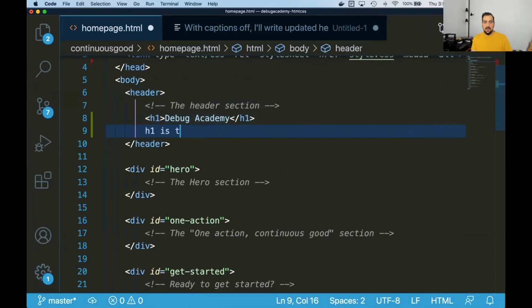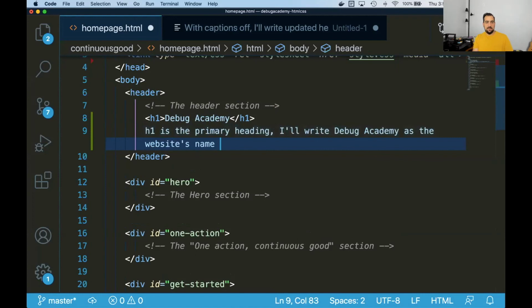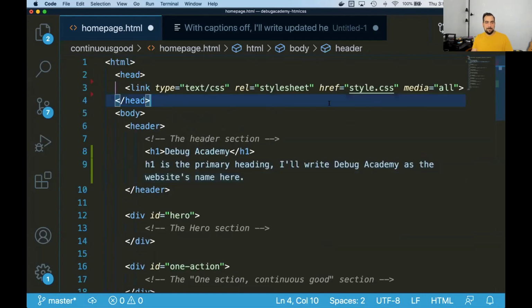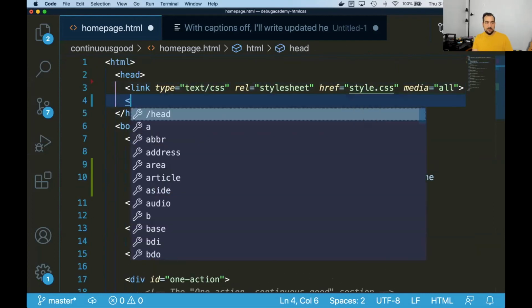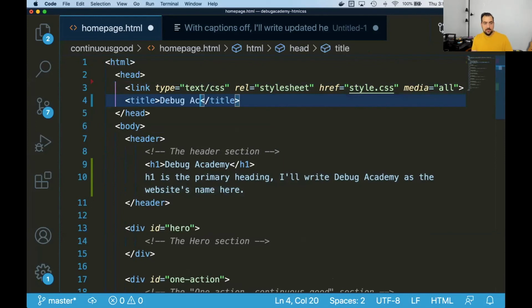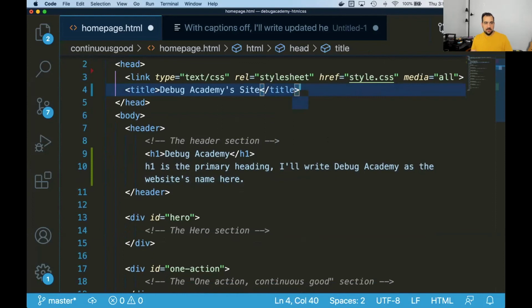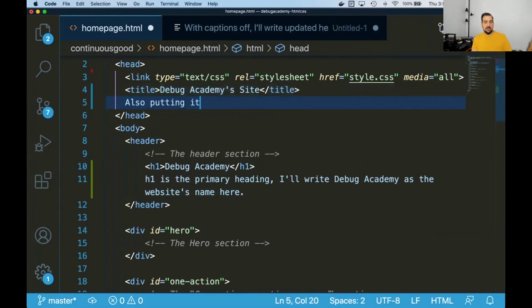H1 is the primary heading. I'll write Debug Academy as the website's name here. Also putting it in the title tag so it appears at the top of our browser.